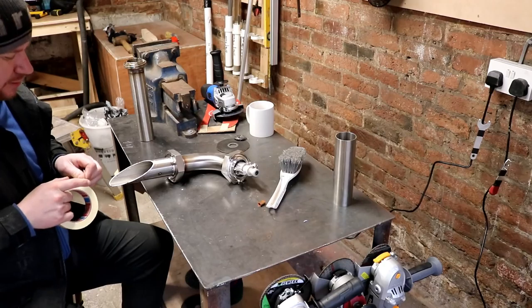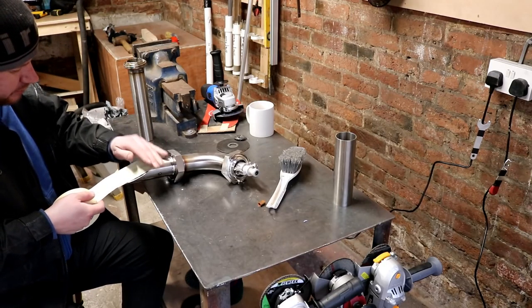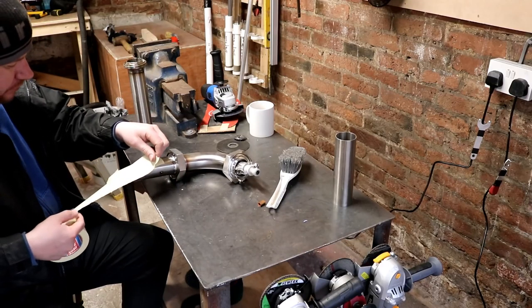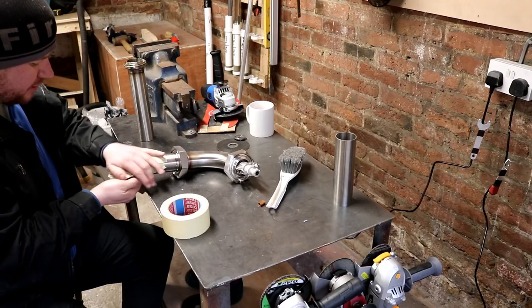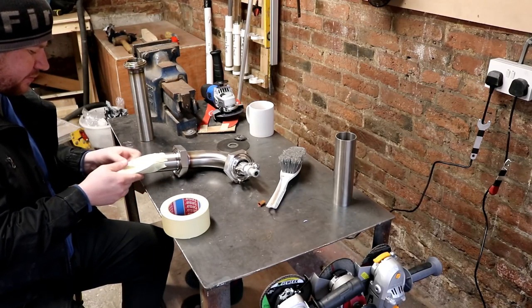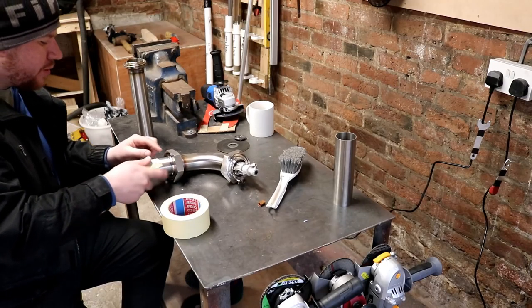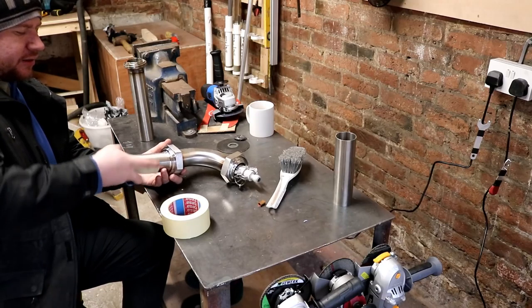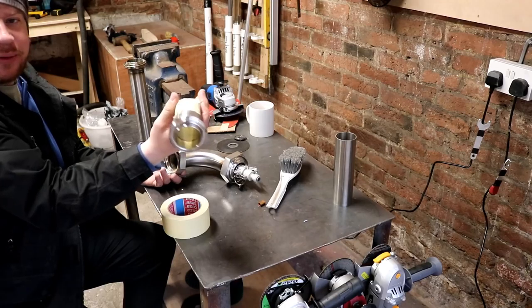So this here is the piece, not this section, this wedge section here is the piece that's going to be welded onto the base of the mash tun tank. So in order to do that, I need to purge the inside, so we'll mask it off. I've got the welder at the side of me. I've already tacked it, as you can see, to the male fitting, which is going to be the outlet at the bottom of the tank.